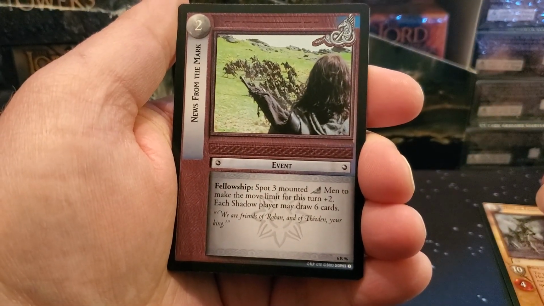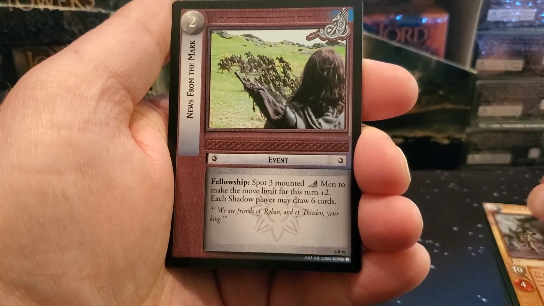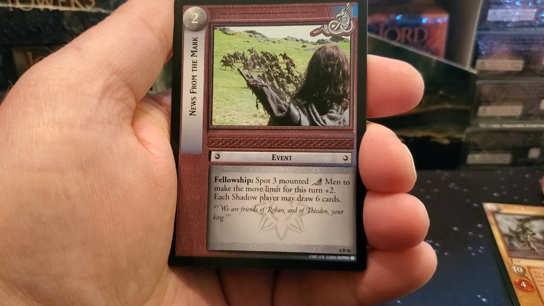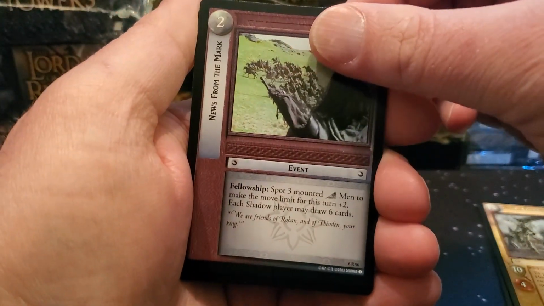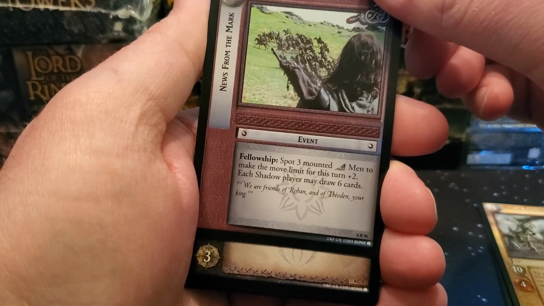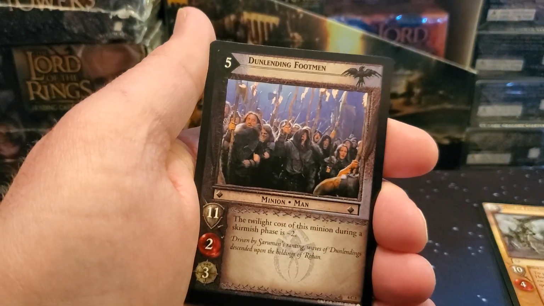Alright, there's our rare, Rare News from the Mark. Spot 3 mounted Rohirrim Men to make the move limit for this turn +2. Each shadow player must draw 6 cards, or may draw. That could be interesting. Man, gives the shadow such an advantage though. Woo! Great card. That's really cool.